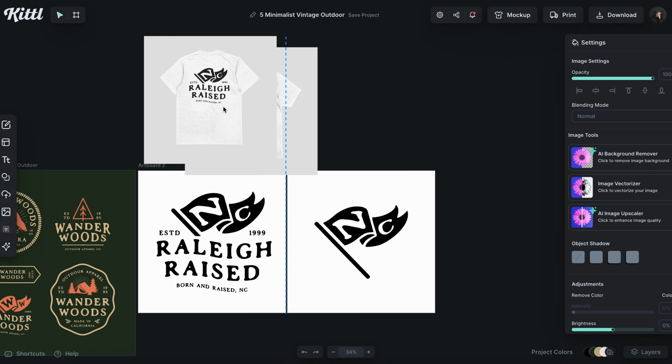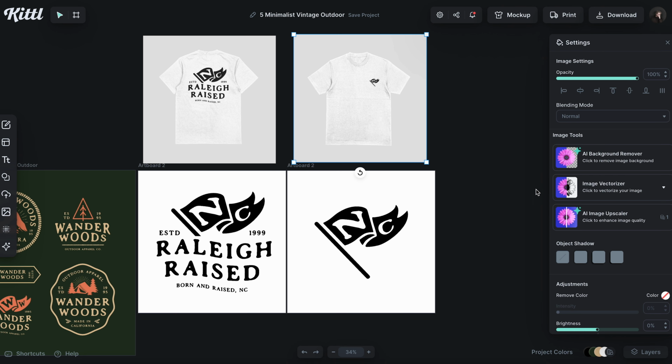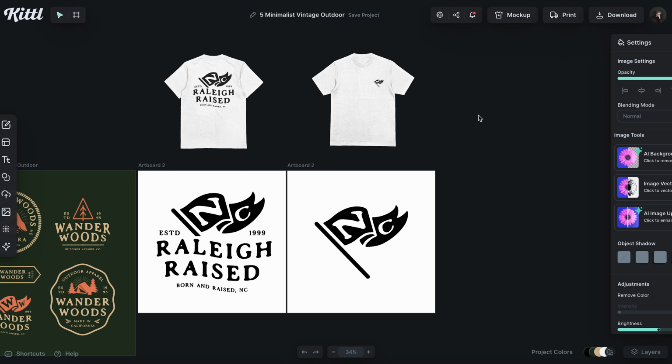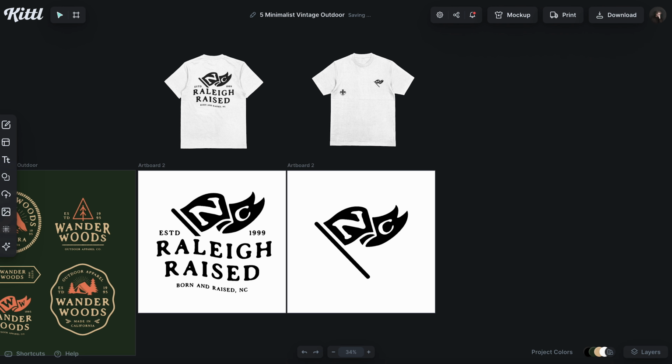So I've got my 2 images right here, and I can just click the background remover on both of these and on the second. And then this is just a nice, easy, practical way that you can parse things out and see them all at once. You've got your designs and you've got your mockup. So just make your design the way that you want, go to mockup, download it, import it back into your project, remove the background from that mockup, and then you've got them right there side by side.